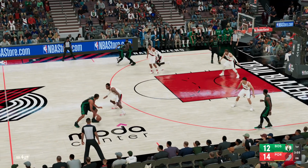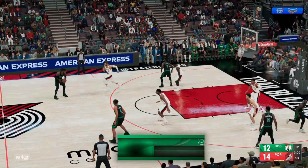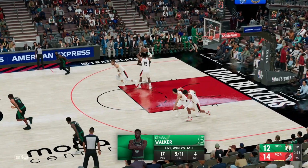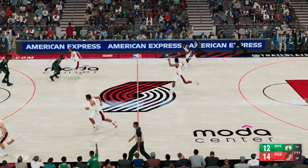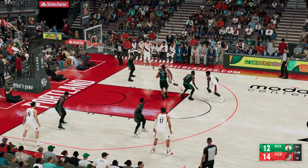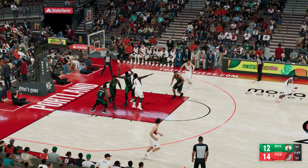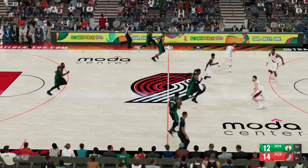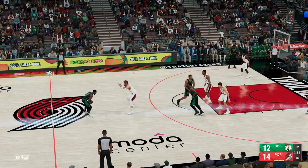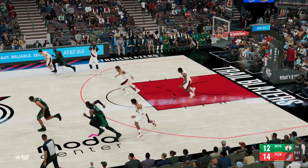Now, here's Walker. A 17-point game for him in the win against Milwaukee. And a lot of those points came at the free throw line. Really because of his aggression. He was playing the game with force, always catching his man on his heels. Brown against Edwards. At the elbow, it's Aldridge. Again, the miss by the Trailblazers. And so Brown will bring it up for the Celtics. Trailing by 2. Back to Richardson. They could use a bucket, and it's Portland with the rebound.